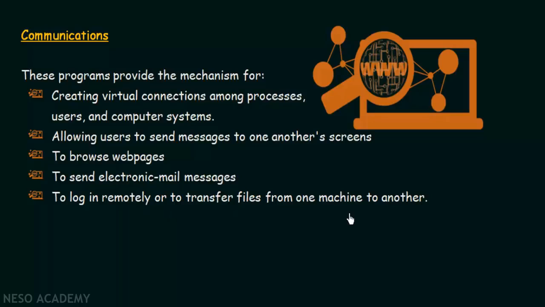So all the tasks that are related to communications are the things that we are talking about here. The system programs that help you in these communication processes are the ones that fall under this category of communications system programs. So these are the main categories into which you can divide your system programs based on the kind of tasks that you perform. Now, apart from the system programs, there are also other programs that are provided by the operating system in order to perform certain tasks.